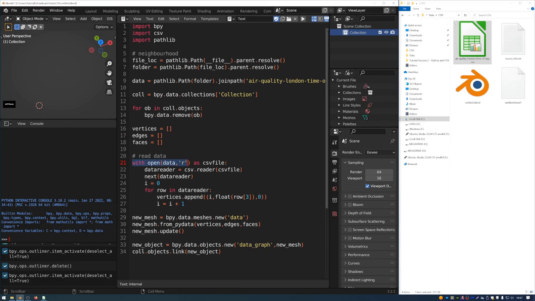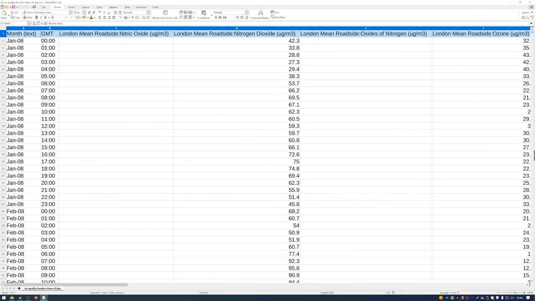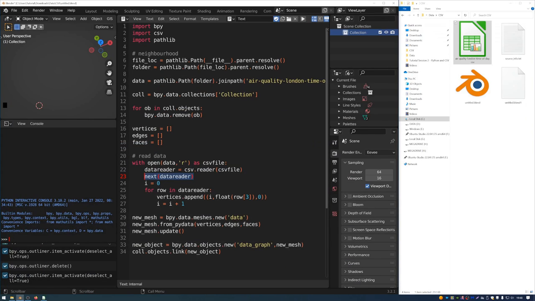So this bit here says open up this spreadsheet file as a CSV file, and then use this function here in the CSV module called csv.reader, and that reads this file basically. And then we have a little line here that says next(reader), and what that does is it basically just skips the first line of the spreadsheet, so it skips the heading and gets straight to the data and then starts reading that. We also create this value here, i, which goes up each time we run through this loop. And so then we get to the loop that reads the data.